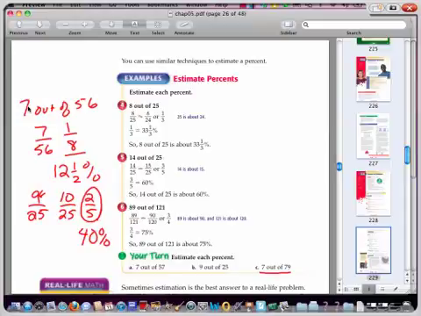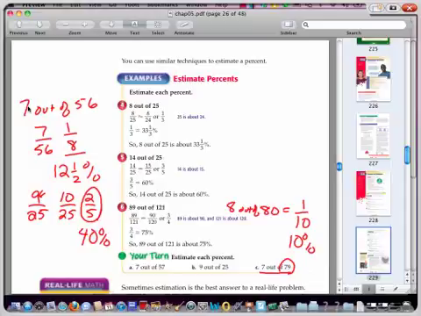Now you could have done a couple of different things on this one. I'm going to show you one that comes out maybe the easiest. There's another possibility I could think of that I maybe would have tried with this. But let's say this one, if we put this to a whole number or a 10, we get 80. And 7 doesn't go with 80 very well, so let's try 8. So we could say 8 out of 80. Now that's pretty simple. That's going to get me 1/10 or 10%.